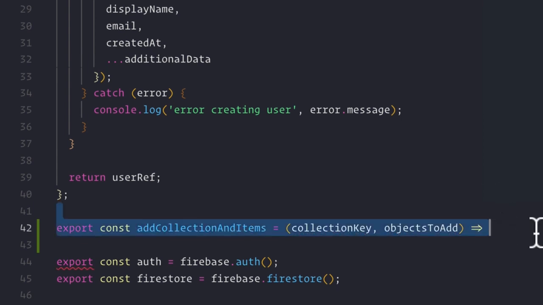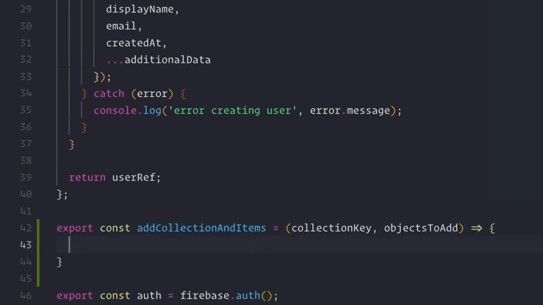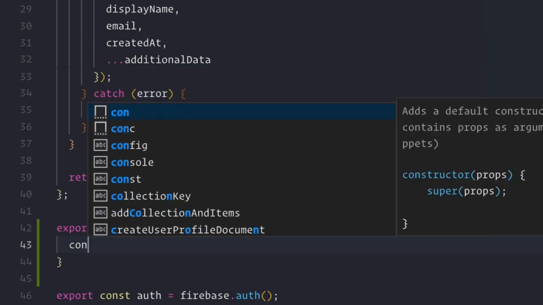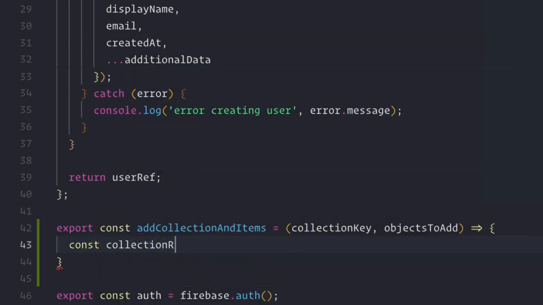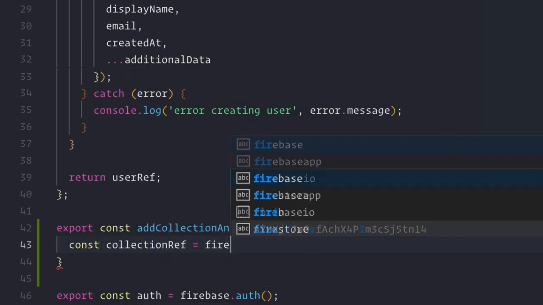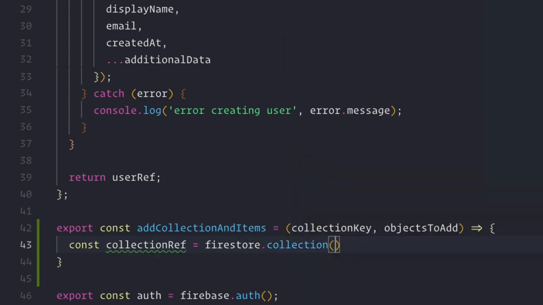Now, inside of our function, we are going to create the collection using the collection key. So we will get back a collection ref from firestore.collection, passing in our collection key.